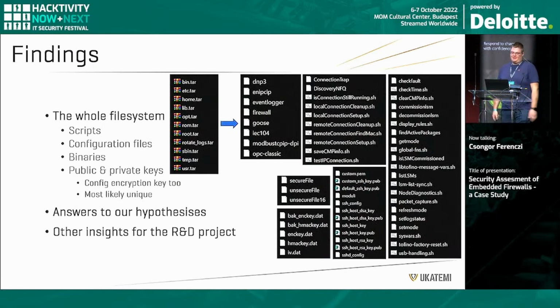What we found are scripts, configuration files, custom binaries, public and private keys, including the config encryption key, although it is important to mention that the configuration encryption key is unique for every configuration. And of course, we also found a lot of answers to our questions and useful insights for the projects.